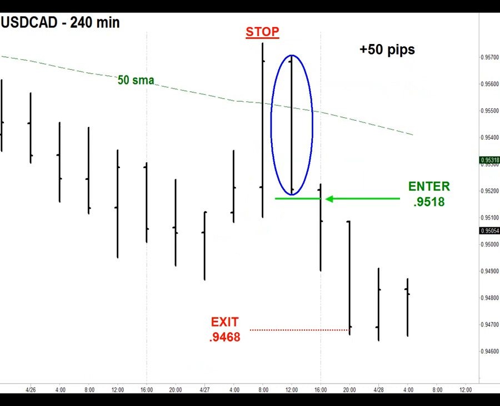Our last example here is in the US dollar, Canadian dollar. Now, as you can see in this particular example, we're actually below the buy-sell line. Even though we closed 1 bar on the 4-hour bars above it, we have a very nice signal bar here to go short. This meets all the rules and qualifications. Remember, once again, if you're not familiar, you don't understand why this is our setup bar or signal bar, go to the video learning section and watch the video and understand the rules of what we're looking for.